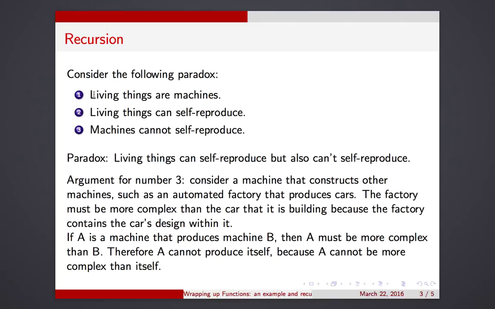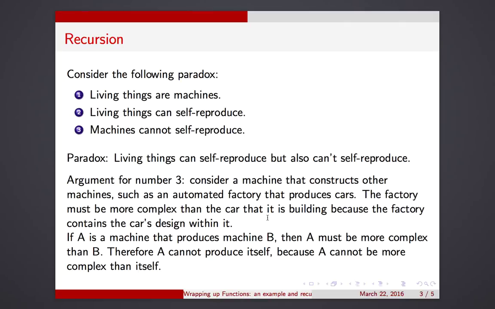So let's think about statement 3. I want to argue that machines can't reproduce. So consider a machine that constructs other machines, like an automated factory that produces cars. The factory itself must be more complex than the car that it's building, because the factory contains the car's designs within it.